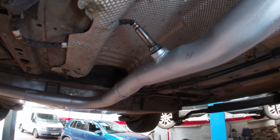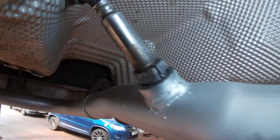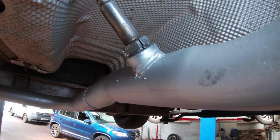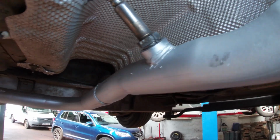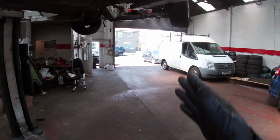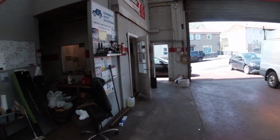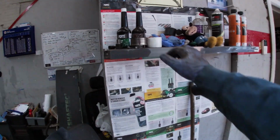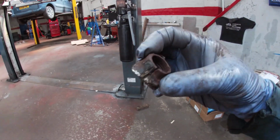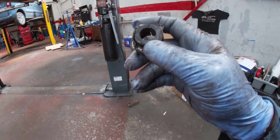We managed to save that NOx gas sensor as well. I just says to my dad, you know what Dad, just cut right through the nut if need be, and that should allow it to release. And then even if there's a line down the threads, we can clean it up and put it in, and if it doesn't work, it doesn't work, we can just replace it. There's what we're taking it out of. Right, so you can see what we got the NOx gas sensor out of. Right, so there's your bung.